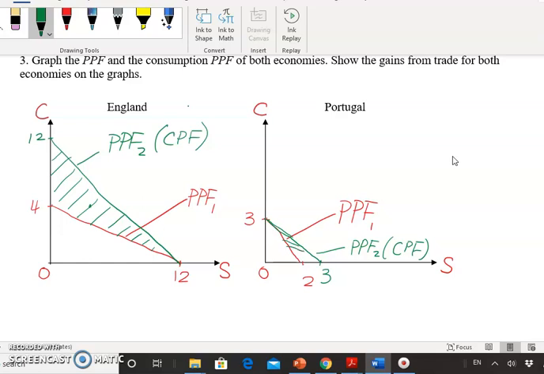And as we said before, this gap, I'm not doing a pretty good job here, this gap between the 2 PPFs would be gains from trade. You can pick any combination of corns and sweaters in this gap, and this would be achievable with trade. They can get that many corns and sweaters, but without trade, it cannot. It has to stay on this red PPF or below it. So here we use the graphical way to show you gains from trade.